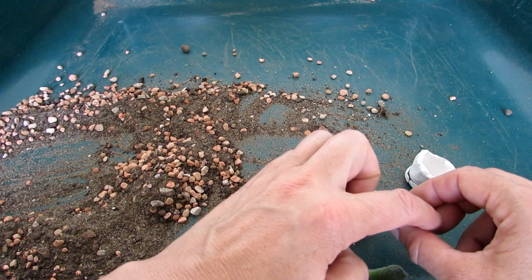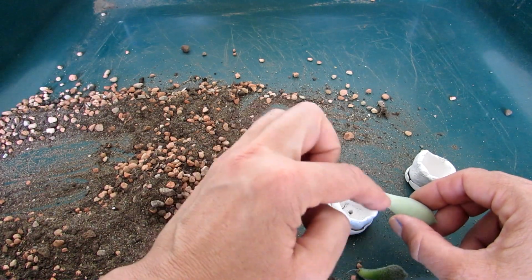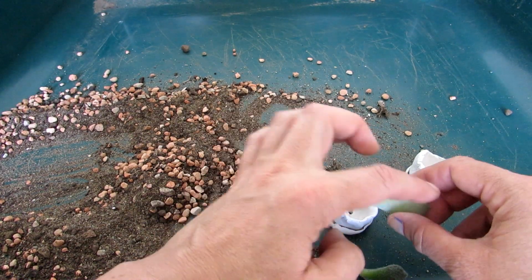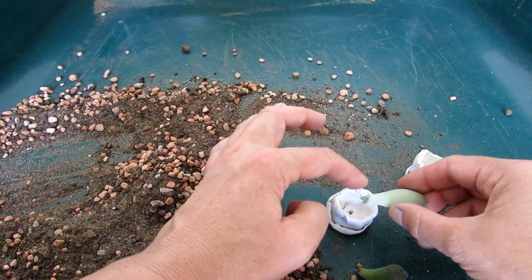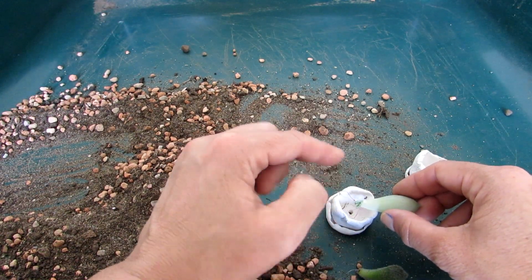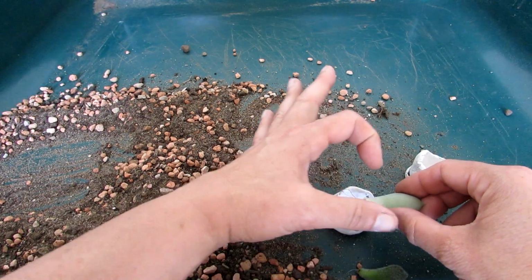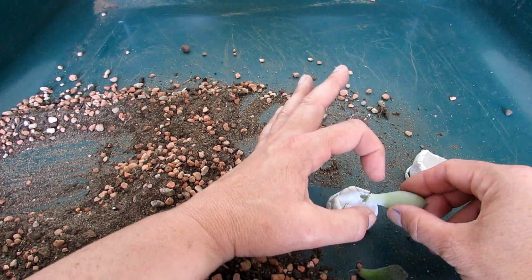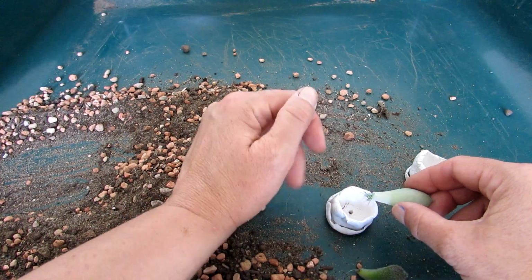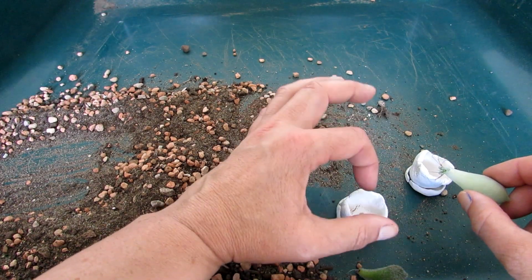This will eventually dry up and shrivel up as it takes its energy from that. This will wither away, and this will form its own little plant. So although this looks like a big leaf, that's more than enough here to get this started off. This will manage in these little starter pots probably for a couple of months or so. And then once it's got into more of a plant, I can pot it on again in the future. And then these little pots are going to be reused again for propagation pots.